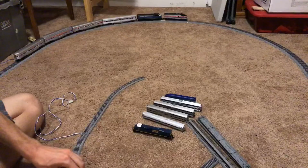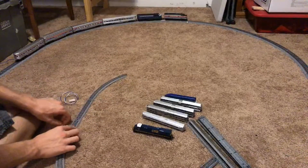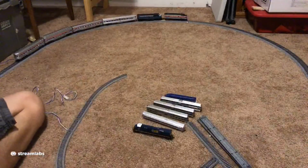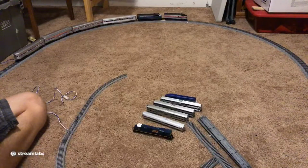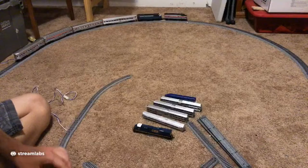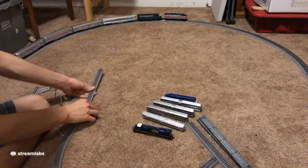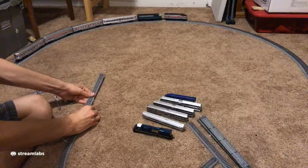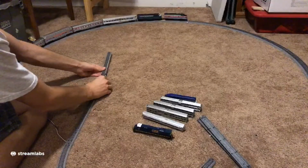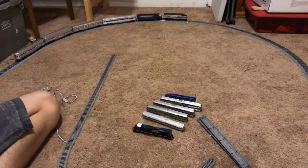I'll run this train around a few times, and then I'm probably going to call it quits because I'm tired. Okay, that's definitely not how you set it up. One's going to have to go straight away. Two straightaways on either side. And then we can finish with the curve track.